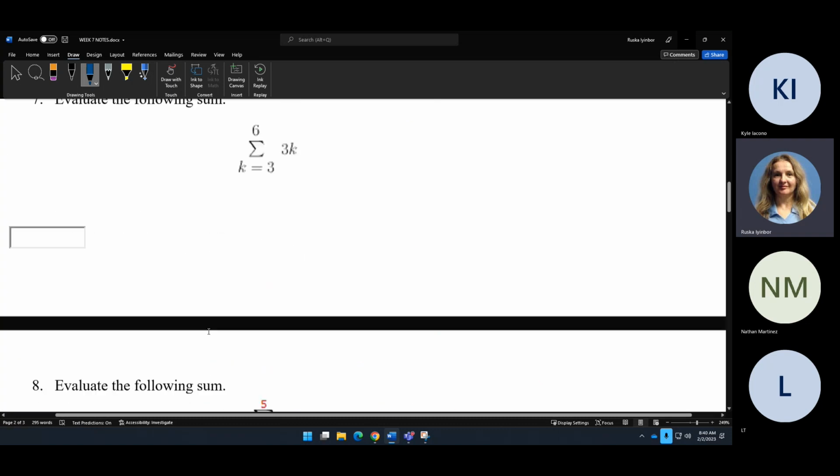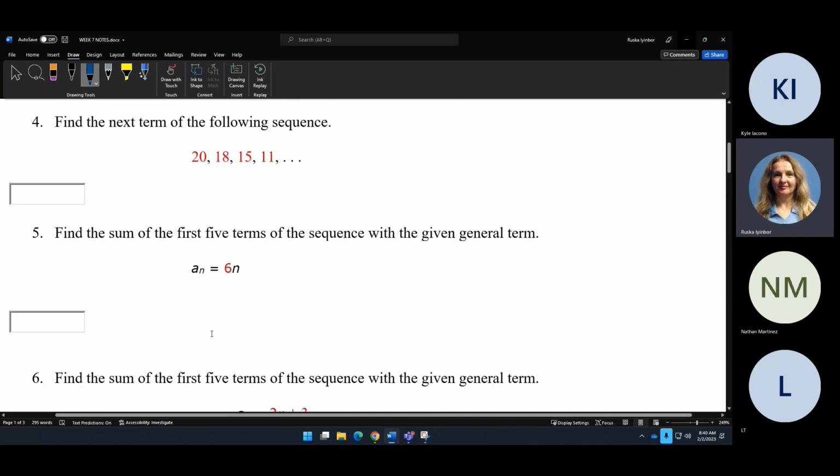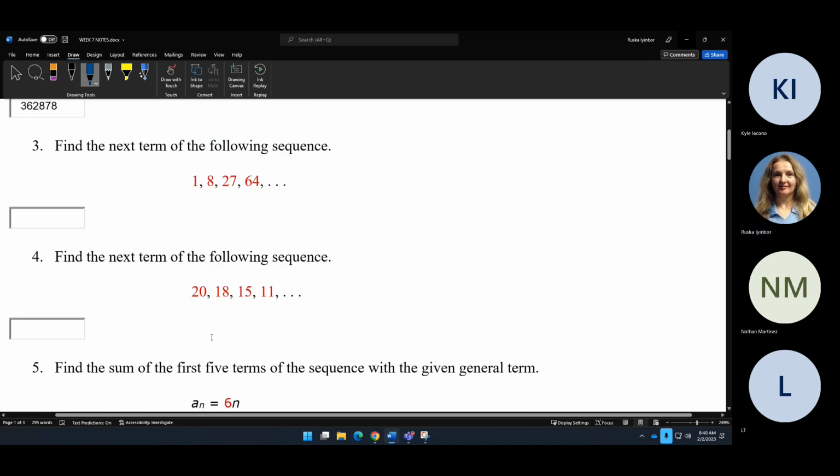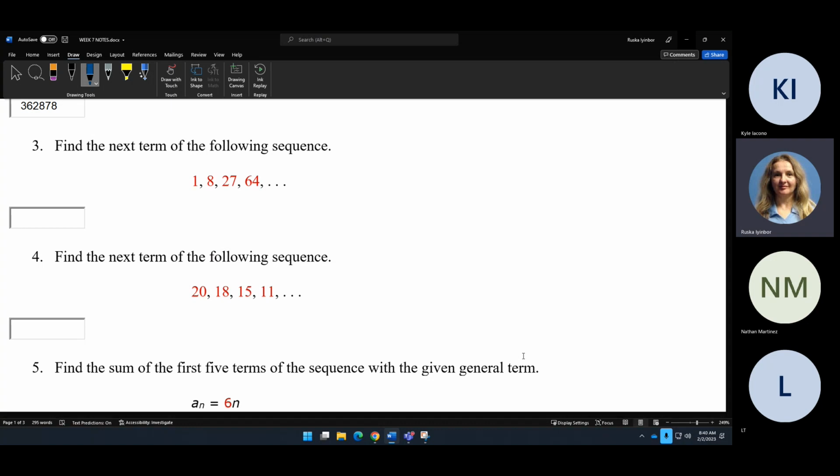And then after that, let's go over sequences. So going back to number 3. Okay, number 3 and 4, they're the same type of questions. You have just 2 examples. So for number 3 and number 4, you have to find the next term. What that means is you have a sequence, which means you have a list of numbers, and there is a pattern. So you need to figure out what's going on with the numbers and what's going to be the next number in that sequence. Got it?